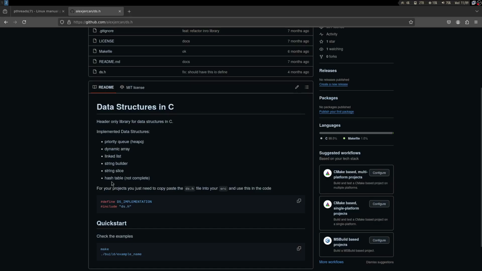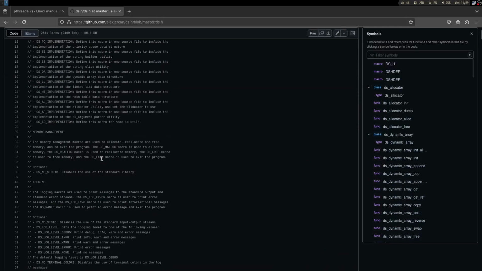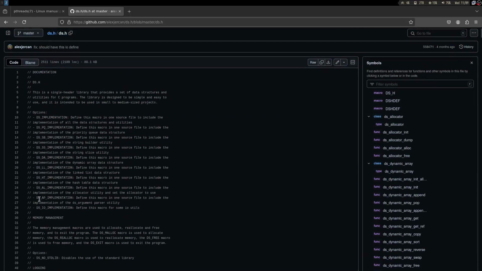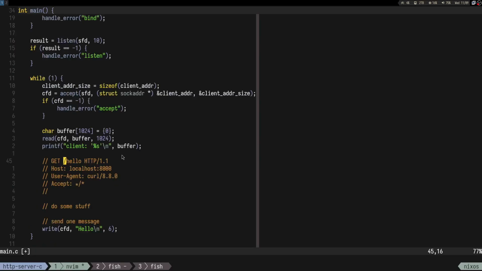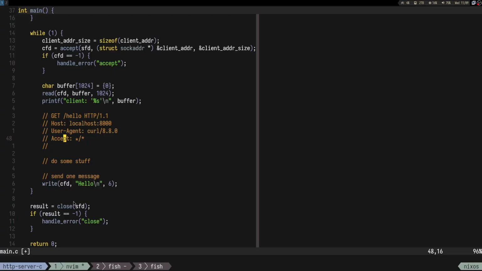We also have, it's not written here, an argument parser, like the one from Python, argparse. It's pretty nice to use if you need something complicated. But in our case we just need two arguments, the folder and the port, so it might be overkill to use this one, but still nice.